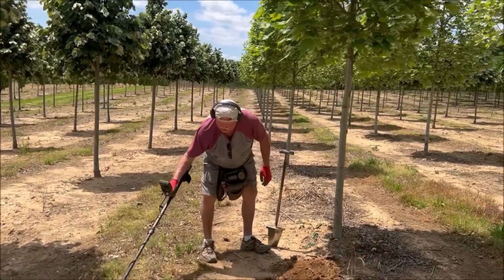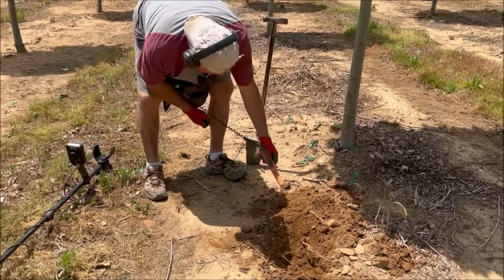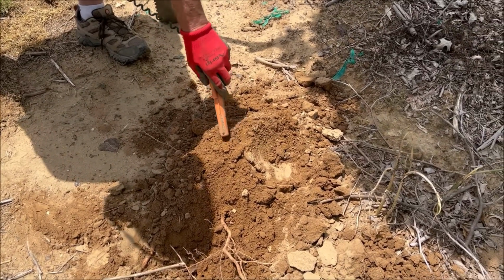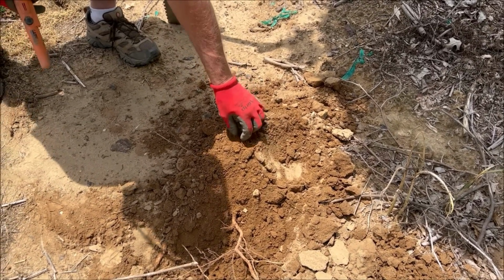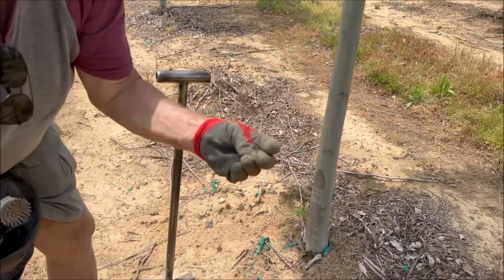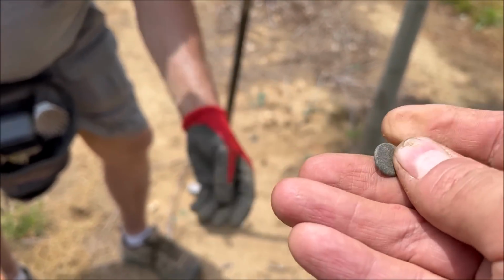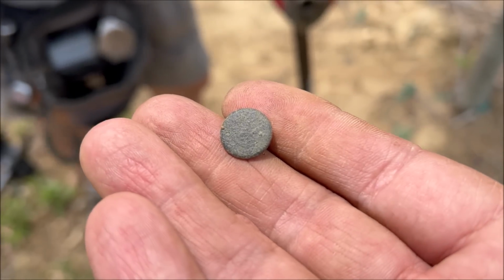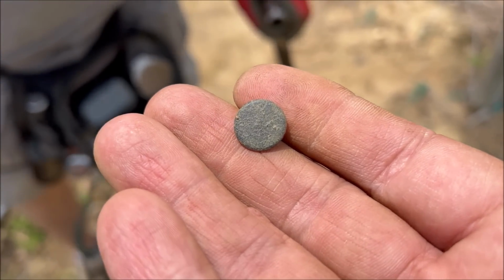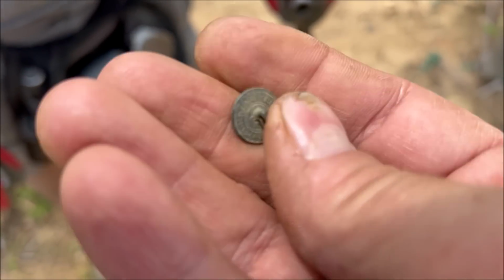Dog tag Doug. He yelled out button, which would put us at two buttons apiece. Looks like it's a button. We've gotten some nice buttons too, Doug. Right here. Yeah, it's definitely a button. Oh, it's tiny. Oh, I see a shank. Man, they're all super tiny. They're not that deep either. Oh, I can't tell if there's an image on that or not. It's hard to tell. But there's the shank side. Yeah. Oh yeah, and there's writing on yours too, Doug.